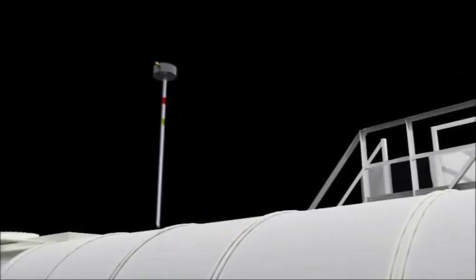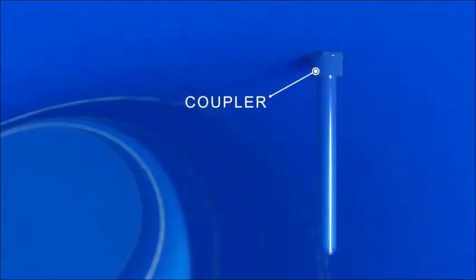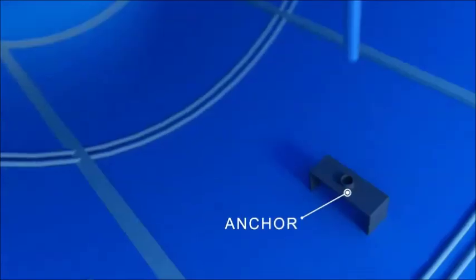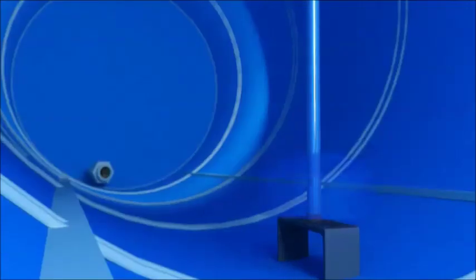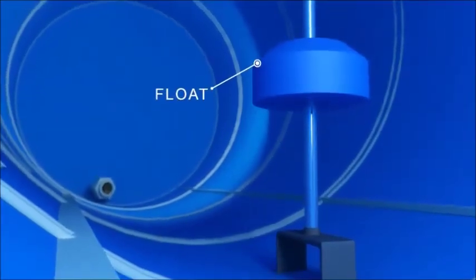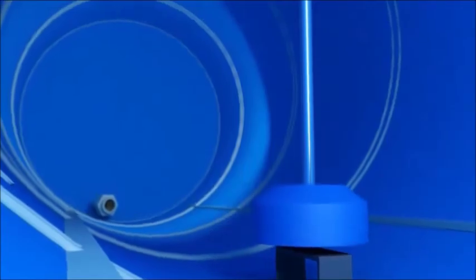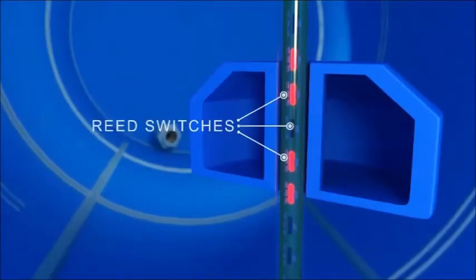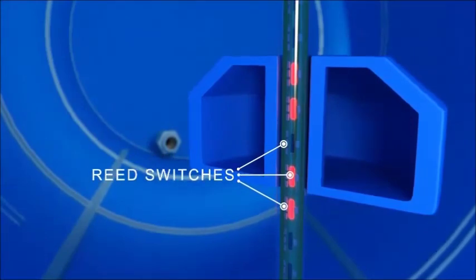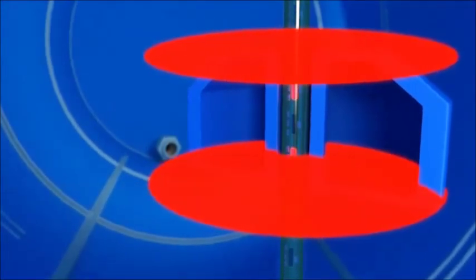The sender bar is installed on the inside of the tank and is supported by a 1-inch coupler and anchor. A float fitted around the sender bar moves in accordance with the fluid level. The position of the float is tracked by reed switches inside the sender bar that detect the magnetic field generated by the float.